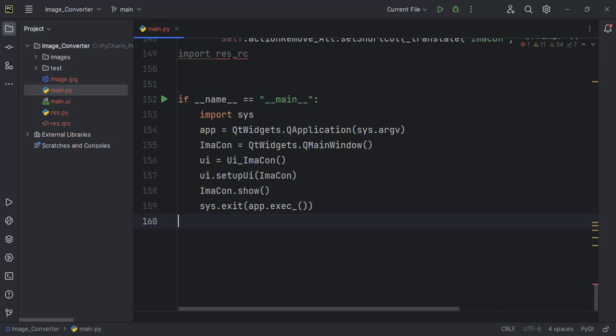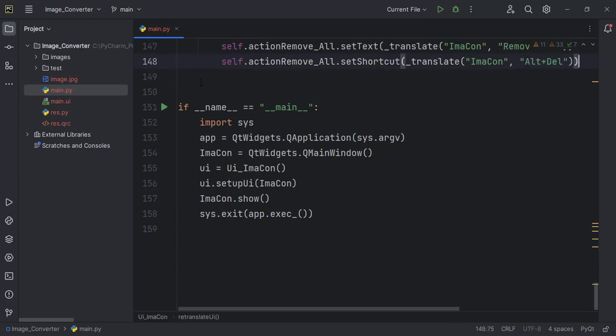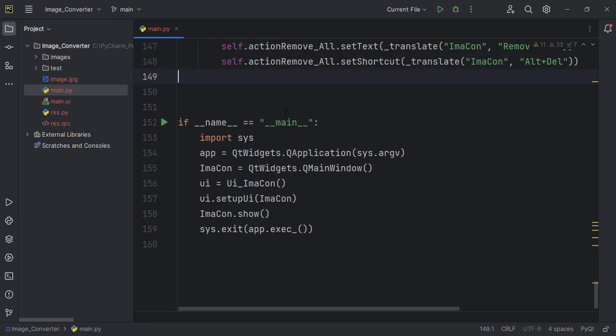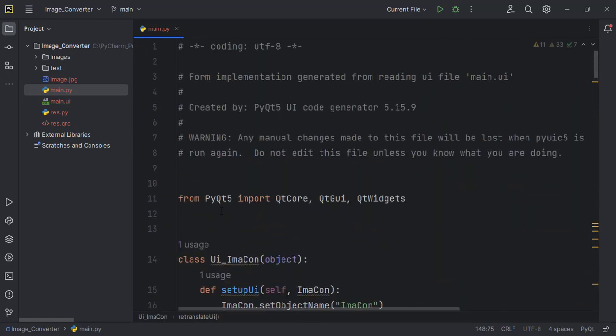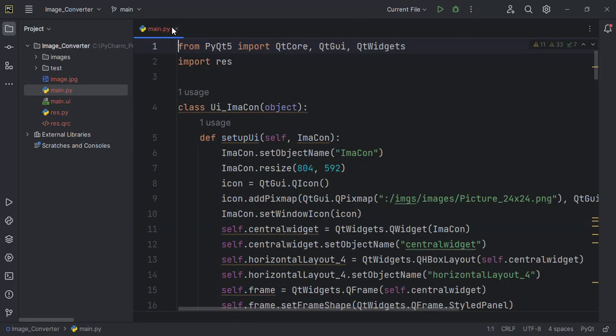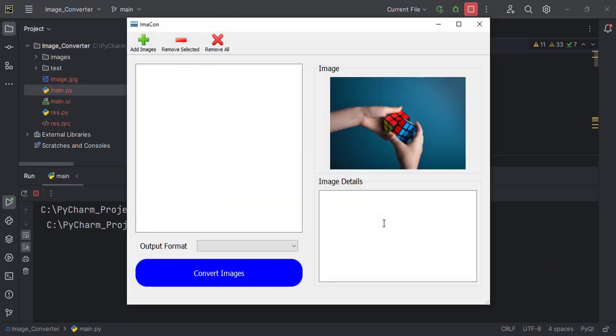Now when we run our code, it will still not work because we didn't name it res_rc, but we named it res. But you know, that's good practice, that's why I bring it up here, and I also want to delete all this stuff. Now when we run our code, everything should come up, we shouldn't run into any error. Okay, so the application has now opened.